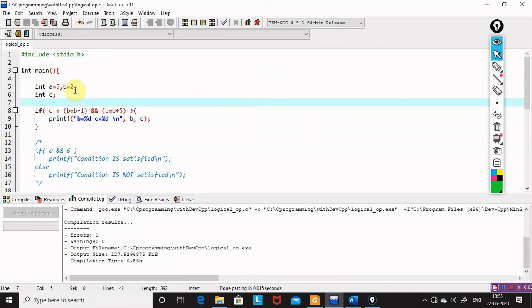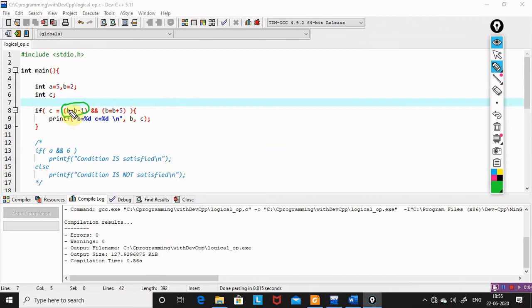So let's take it one by one. At the top, you see A and B have been initialized to 5 and 2 respectively. Now here we are working with only B, so the value of A is not required. B starts out with a value of 2. Now here, this expression is evaluated first, so the value of B becomes 1.